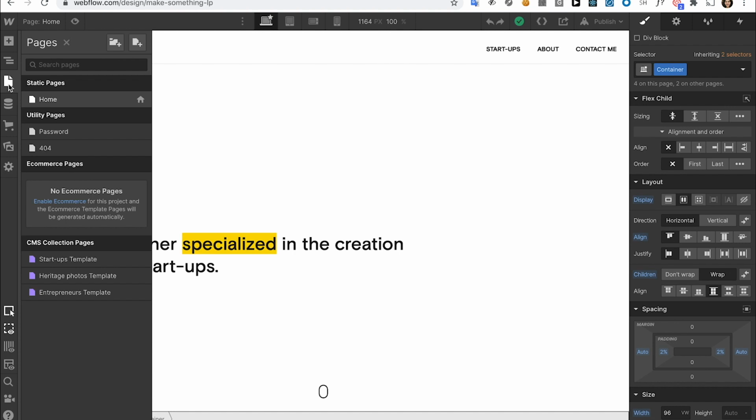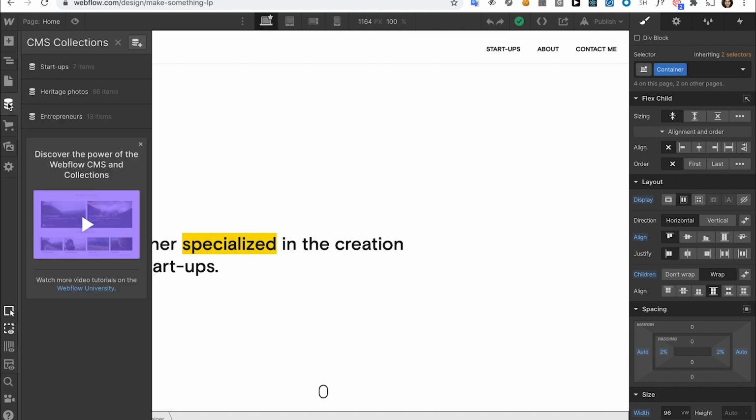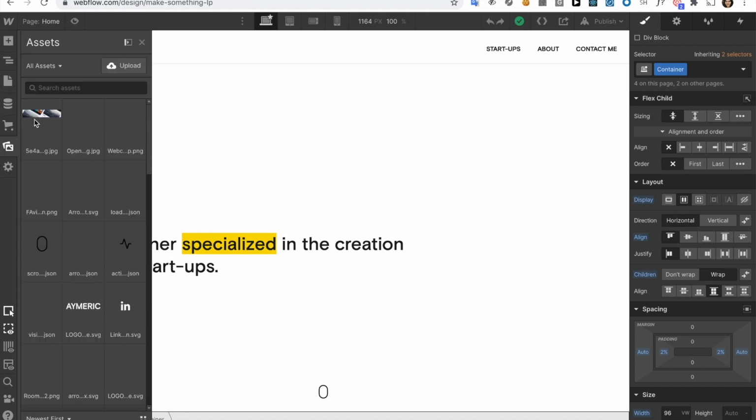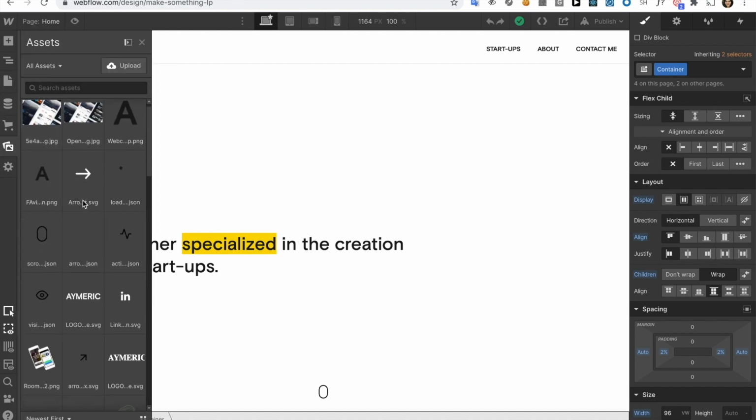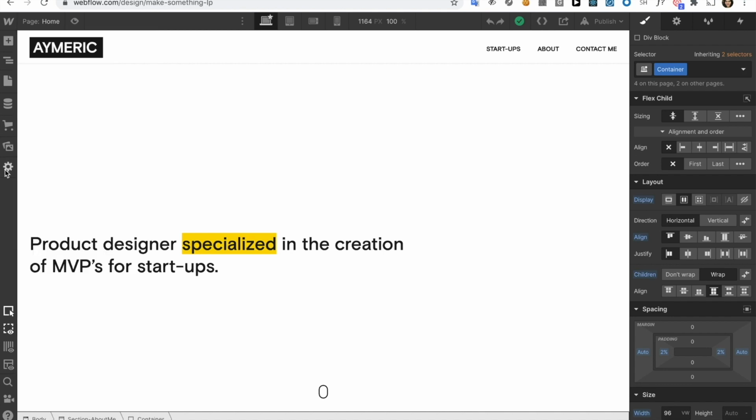The pages actually tell you the number of pages on the site. We're just dealing with the one-page site here. We'll not be dealing with a CMS. A CMS, or a content management system, is a way any dynamic content in your site can be maintained. So if you make updates to the database, which is a CMS, it'll update all other parts of the site where it's referenced automatically. And these are all the images, all the assets, which the site already uses. And this is settings.